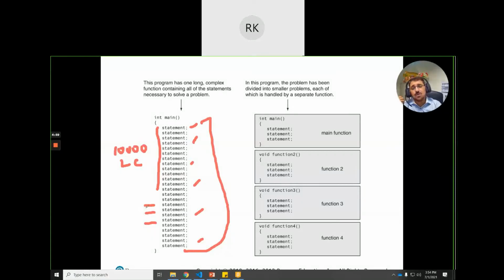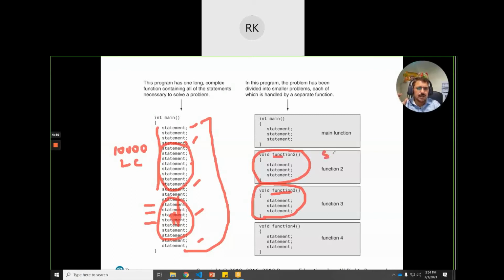So to solve this problem, the solution is to make modules, functions. For example, cut out one functionality here and store it with some specific name. Cut out another functionality and store it with another specific name. The functionality is the same code, but you give it a specific name. Now it is very manageable when we look at this.